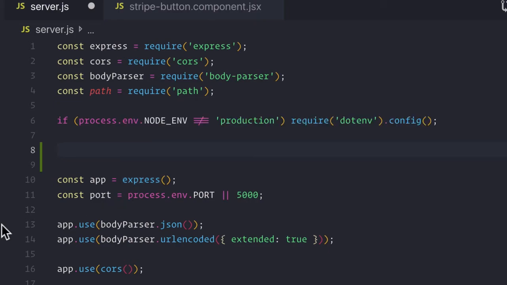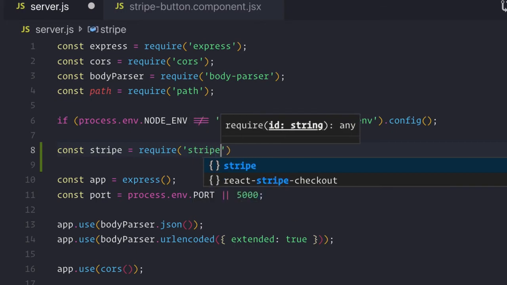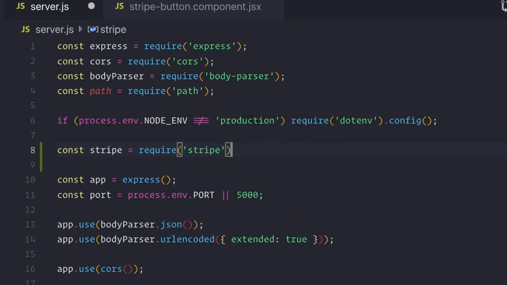So what we'll do is say const stripe equals require stripe. Now, what this gives us back is a function, and the function expects an argument as the first parameter, where that argument is the Stripe secret key. So we can actually pass that right into what we get back from our require, like so.